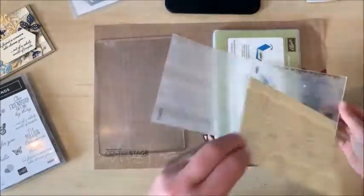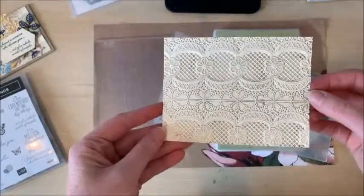Up, and there it is. Isn't that gorgeous? Isn't that cool? And that's all there is to it.